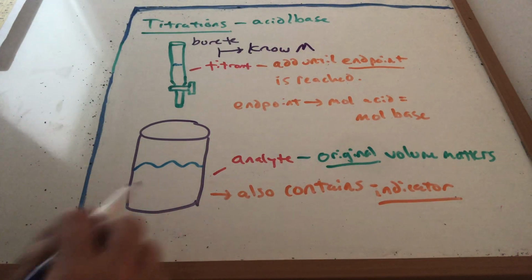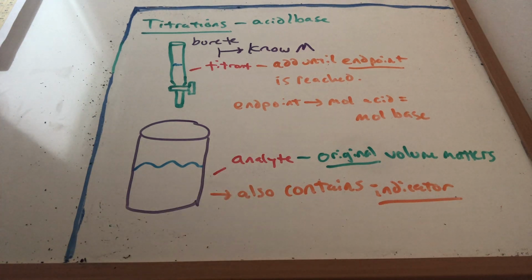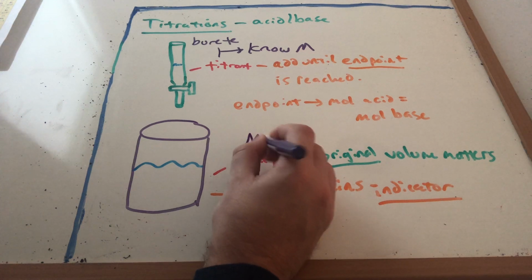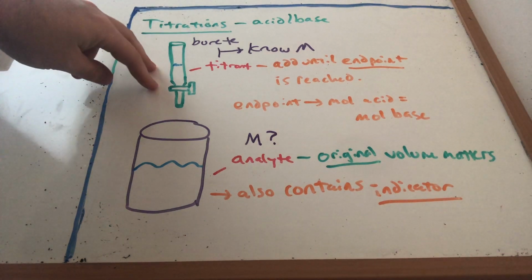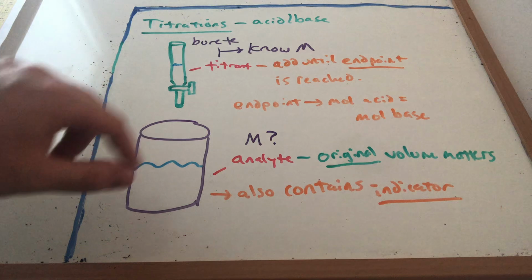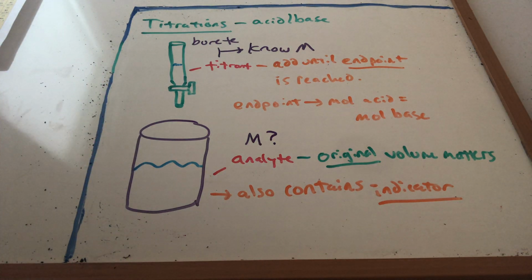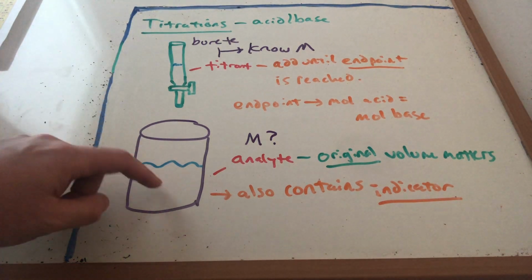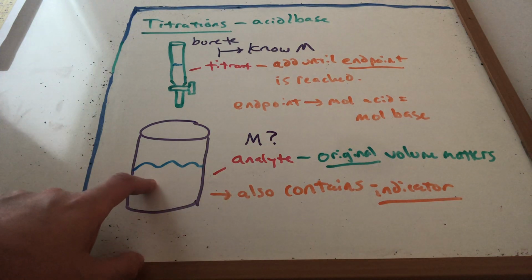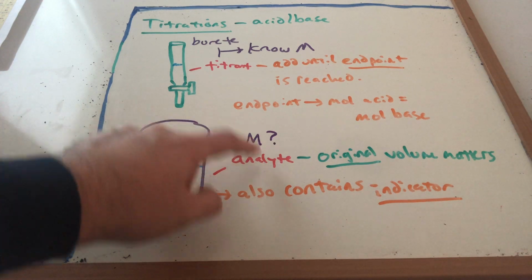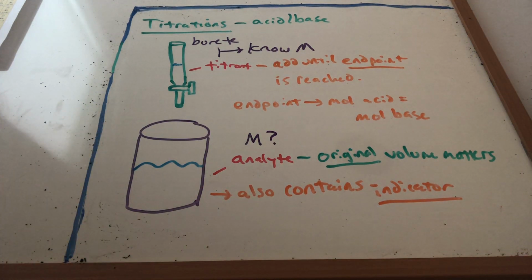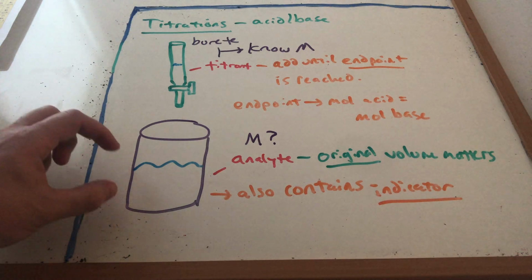Down here, the thing that we're analyzing, we call it the analyte. And before the experiment starts, we do not know the molarity of the analyte. So now we can kind of see the purpose of a titration. We have something with a known molarity, and we're going to run a reaction and track how far that reaction is progressing. At the end of the process, we're going to be able to take this original sample, the analyte, and figure out something that we didn't know before: its molarity, how many moles there were in this original volume in liters of solution.